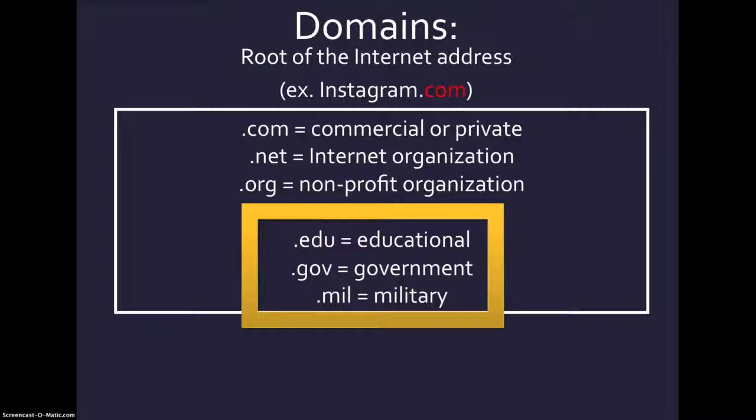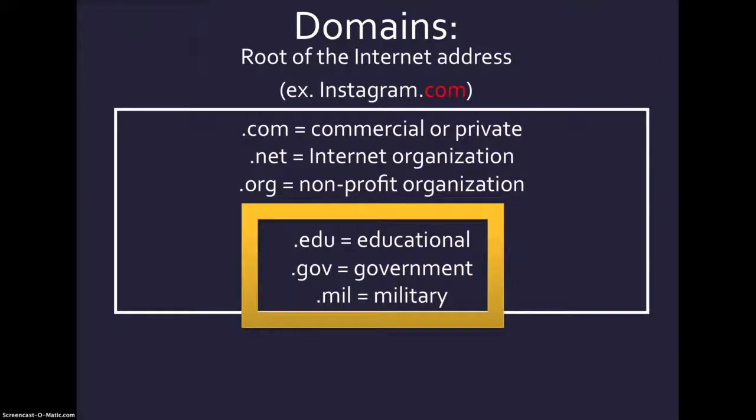And then those three in the yellow box, .edu, which would be a college or university, .gov, which is a government agency, and .mil, which is a branch of the military. Only the three domains that you see in the yellow box are restricted. In other words, anybody can get a .com, a .net, or a .org root for their internet address. .edu guarantees that you are looking at the website of a college, either a 2- or 4-year institution. .gov guarantees that you're looking at a government agency website, and .mil guarantees that you're looking at a military site. Not just anybody can get those.